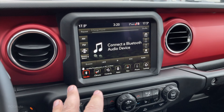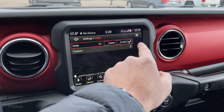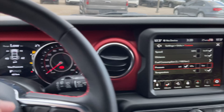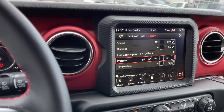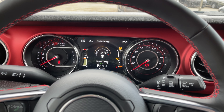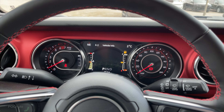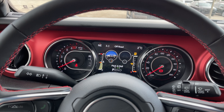Something really cool about FCA vehicles - you can go to Settings, Units, Custom, and then select exactly what you want to see. We can go PSI for that, and now we can see the tire pressure in PSI. You can see your coolant temperature, transmission temperature, oil temperature, oil pressure, oil life, battery voltage - all the nice information that you would need. Here's the off-road page: drivetrain, pitch, and roll.